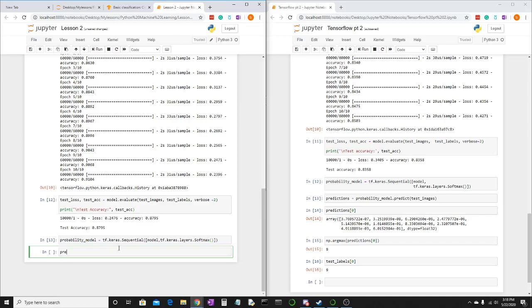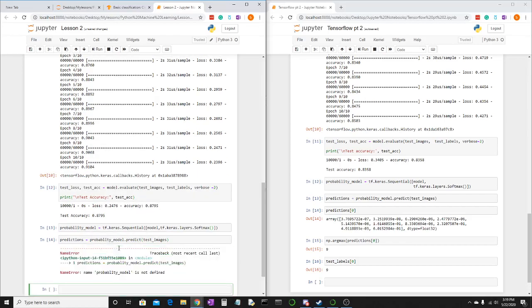So next we create another variable called predictions and set it equal to probability_model.predict(test_images).